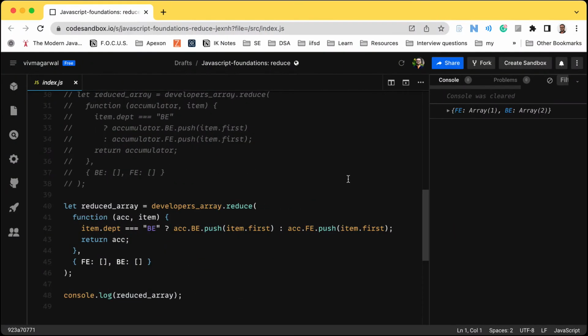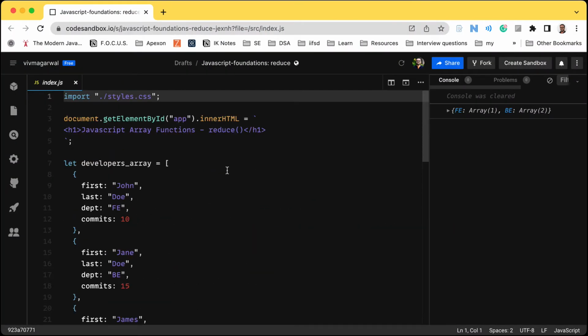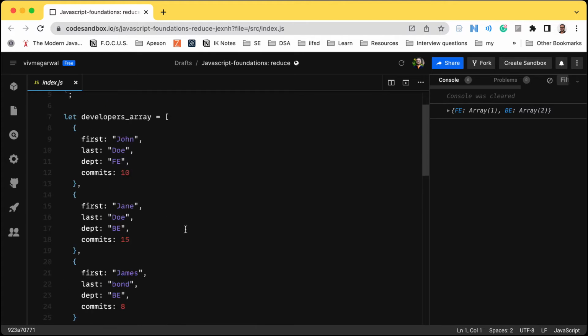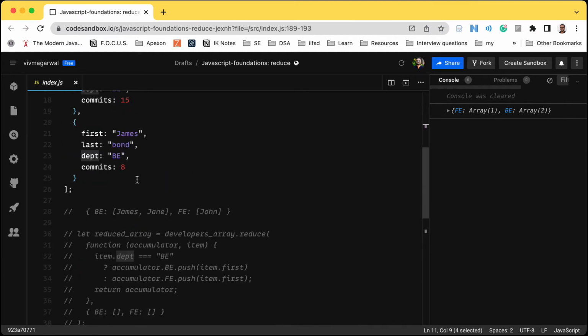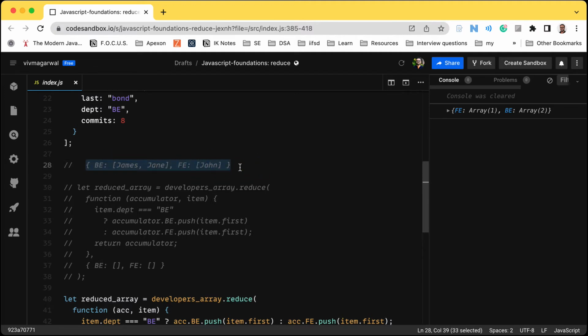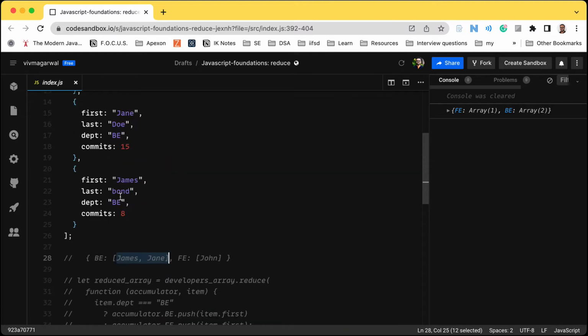In this example that I've written for you, the array looks something like this. It's an array of objects and each object is information about a developer: their first name, last name and their department. But the end result that we want is a single object, with the department name BE as a key holding the first names of all the developers from the BE department, and the developers in the FE department going to FE.